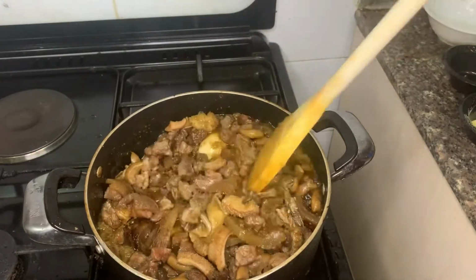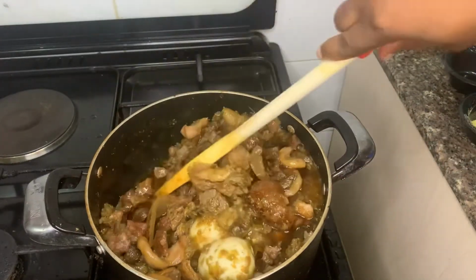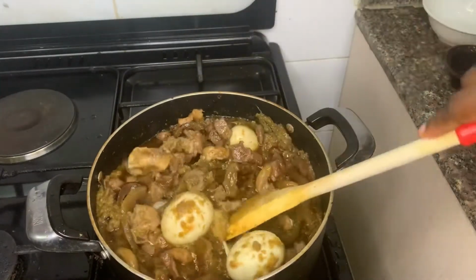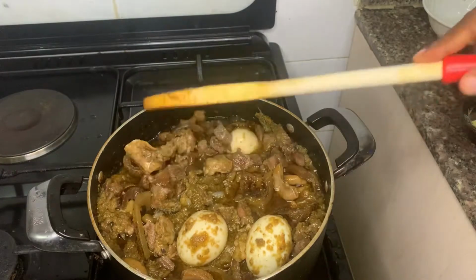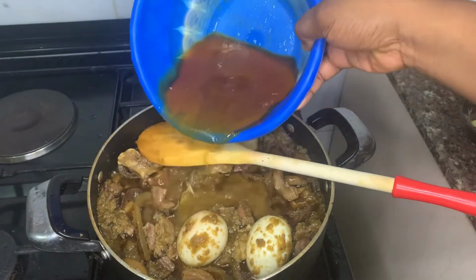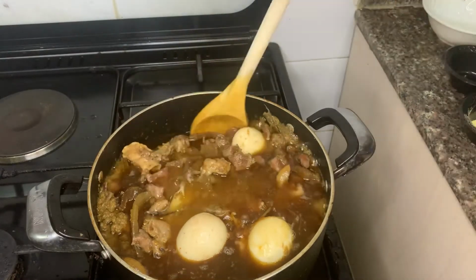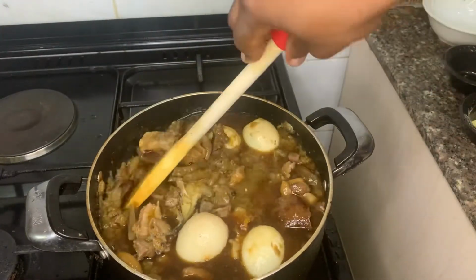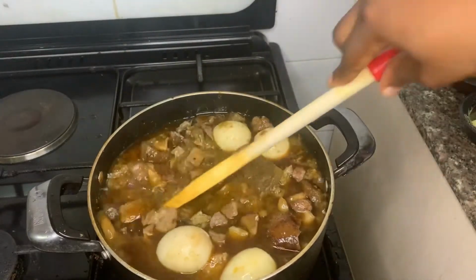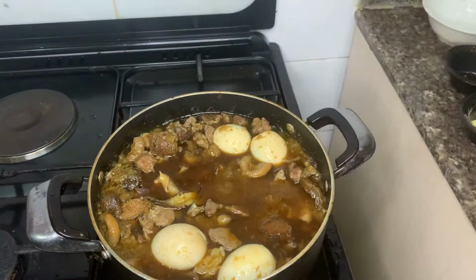So when you find out that you're not seeing enough oil in your meal and everything is looking so thick, there's no space to scoop out anything, remember you have your stock. Very important. So just go in with that. So I think that's enough. With this, everything will go very well. So I think this is the perfect time to test the salt too.